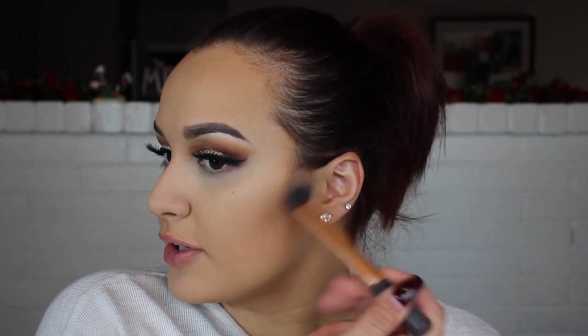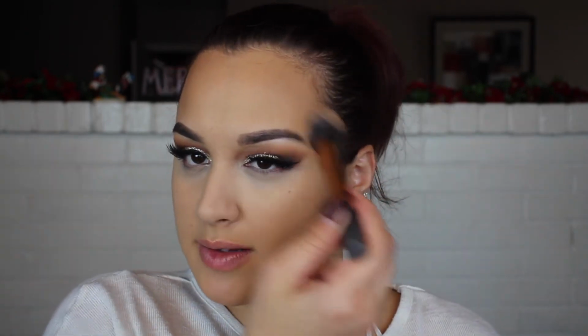We're gonna go in with this right here. This is NYX Sculpt. This is from their contour kit, but I have the single. I love my Real Techniques contour brush. I've been using this for maybe 4 years now. This is my favorite brush ever to contour. I feel like it fits in the hollows of your cheeks so perfectly. I don't contour my forehead since I bronze. I'll take just a little bit of contour and go right around the temples just so everything connects.